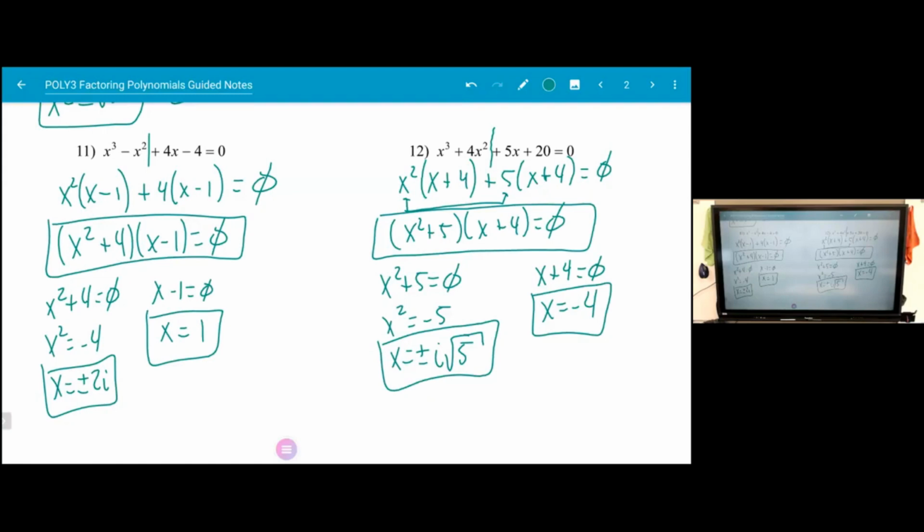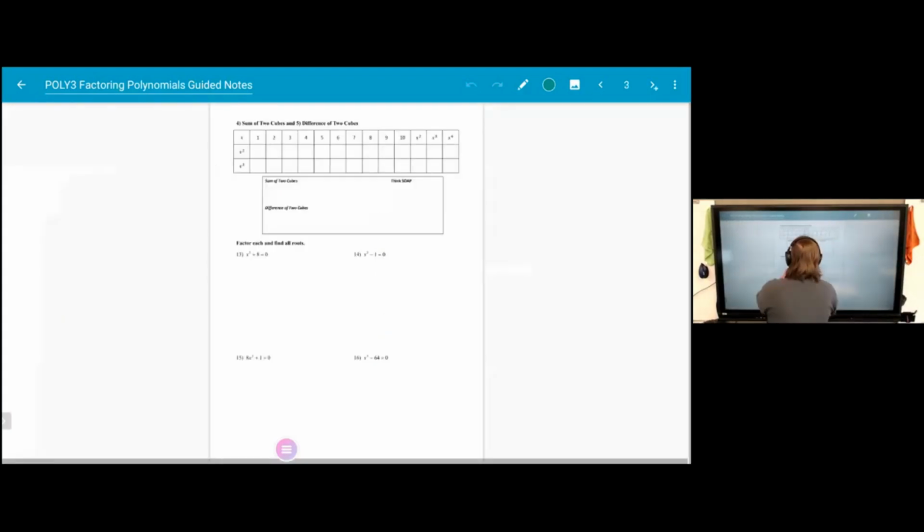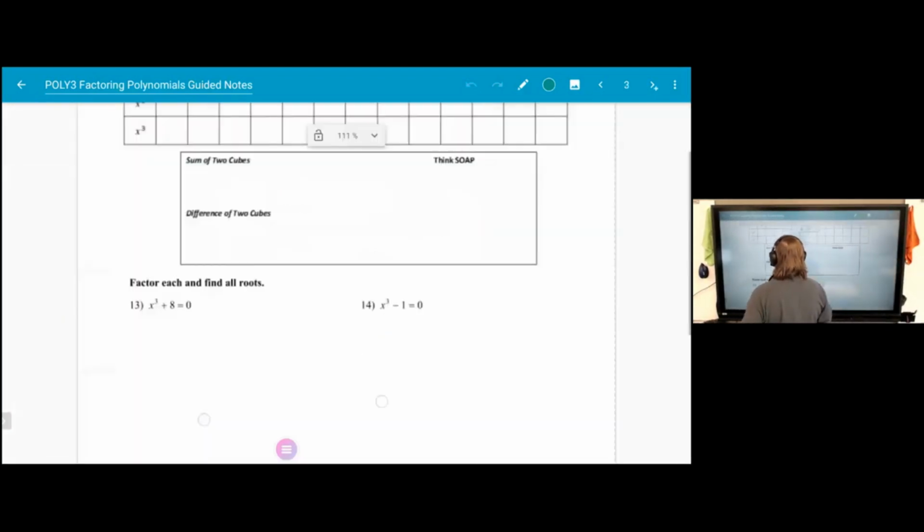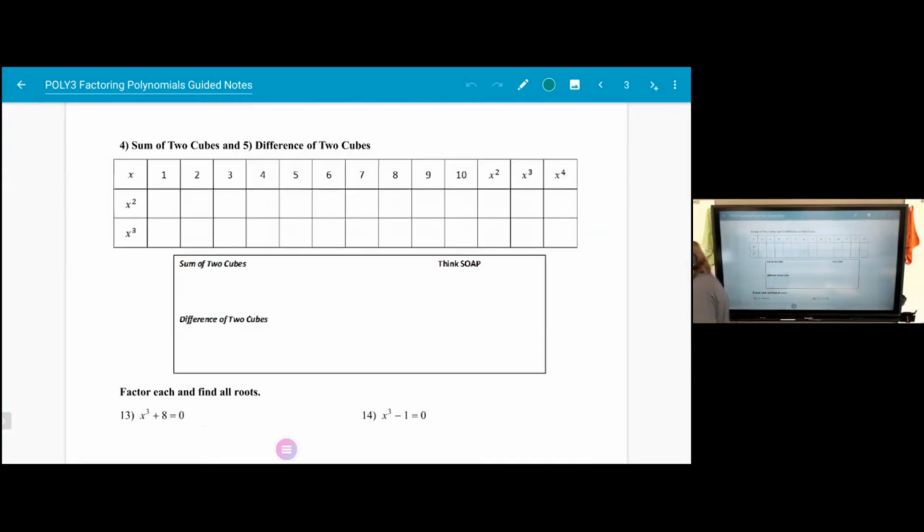All right. We have exactly, well, it's kind of one factoring type. I mean, we're going to write it as 2, but it's really the same thing. And we're going to see why that is in just a second. Okay. What we're going to do is look at the sum and difference of cubes. But first, to understand that, we're just going to do a little table.